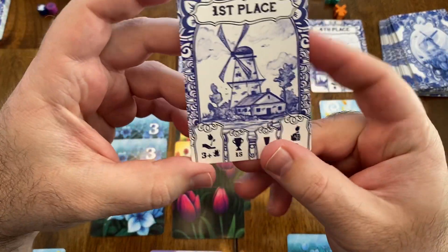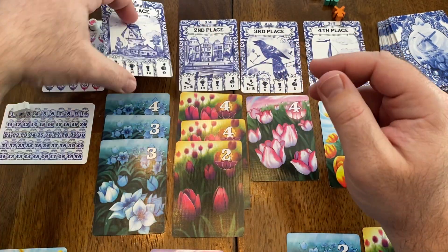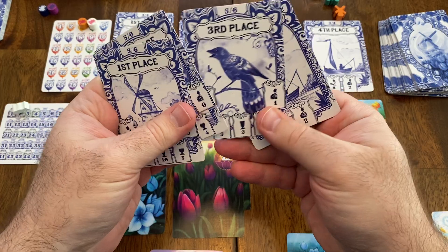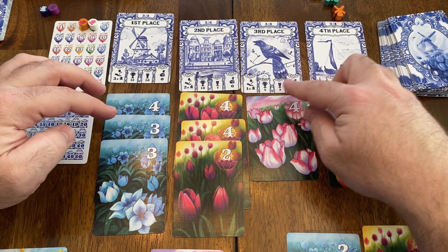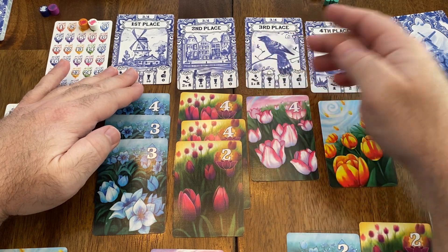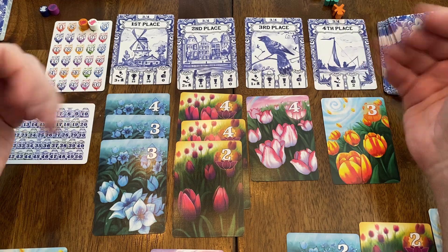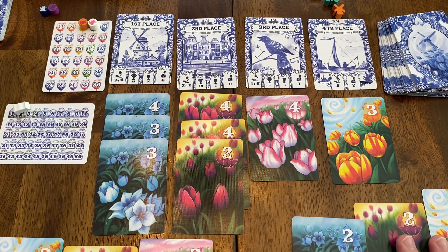You would score these majorities: the person with the most gets 15 points, the person with the second most gets 10 points. Third place in a three or four player game gets nothing, but there are separate festival cards for five or six players where third place also scores. Fourth place does not get scored at all in the end game majority scoring. If there's a tie you look at the value totals; if still tied, both players get those points. If there's a game-end tie overall, whoever has the most tulips in their bouquet wins.